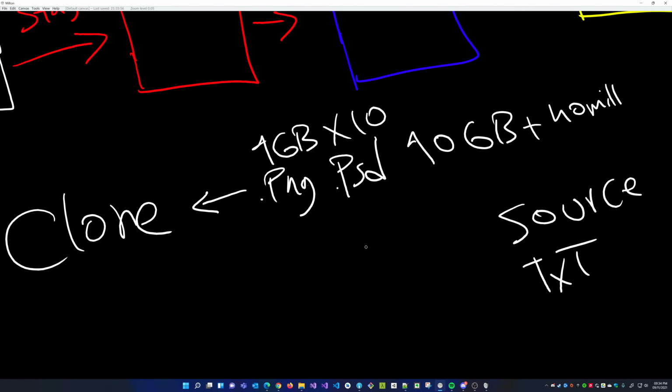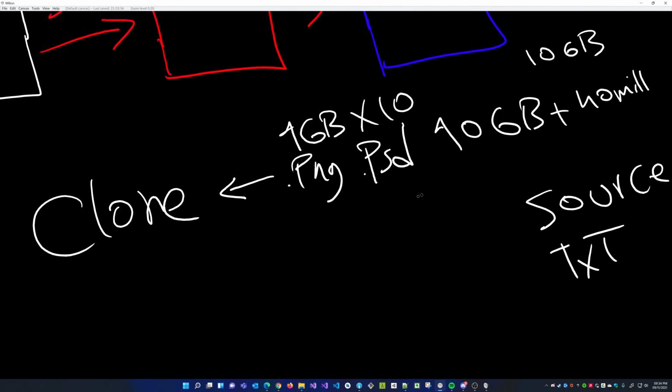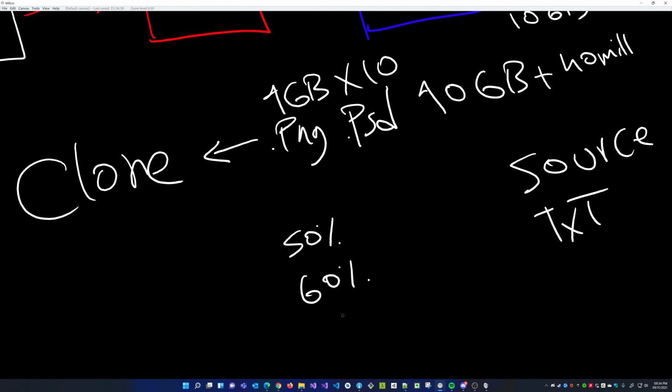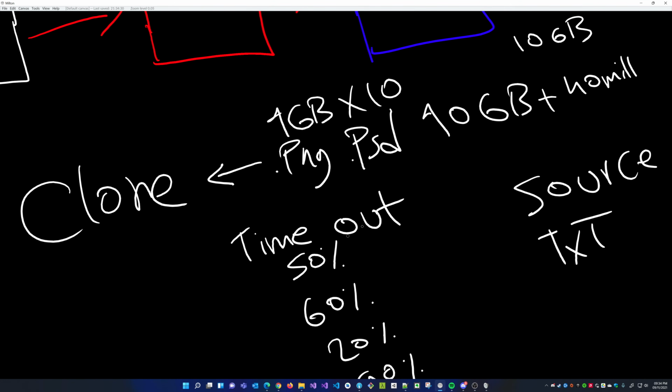And the reason you're going to struggle cloning it, even if your repository is only 10 GB, is that while you're cloning, at some point, maybe 20% along the way, or 50%, or 90%, you are going to get disconnected from the server. By default, you're going to get timed out.